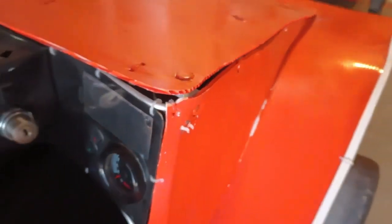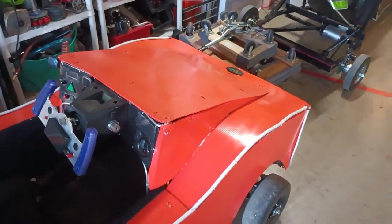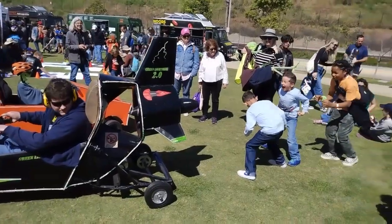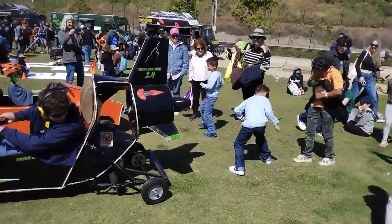Inspecting them for damage, Firestorm lost a side mirror, Green Lightning had some wires pulled, and the trailer had some scuffed paint. But even with this and all the other costs of such an event, I think it is all worth it to inspire the next generation of makers.